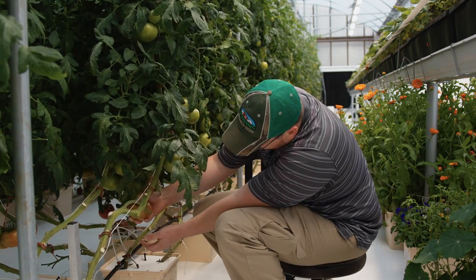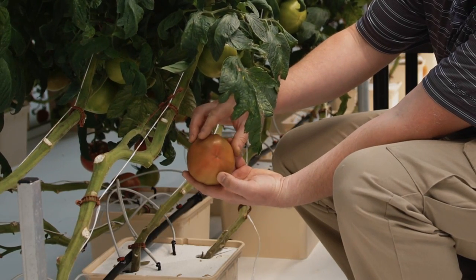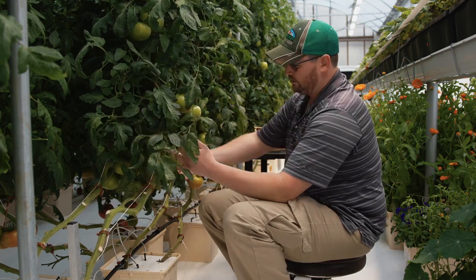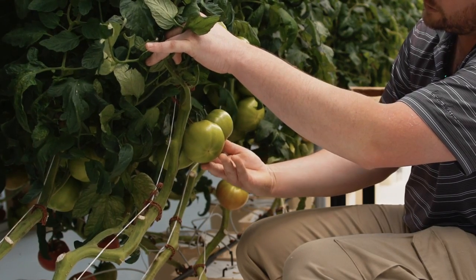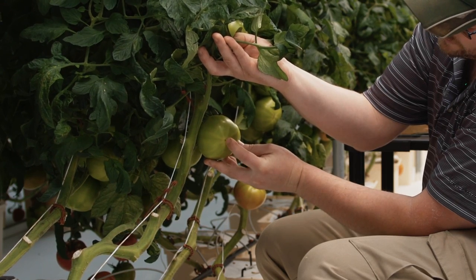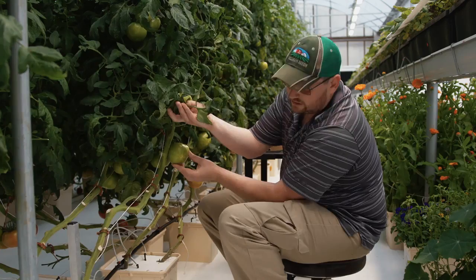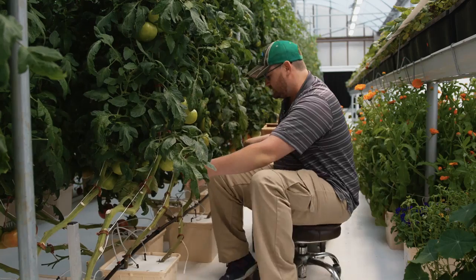This tomato is more of what I like to see for harvesting — we still have some green but there's a nice flush of color, so we know the plant has already made all the sugars and sweetness it's going to get; it's just in the process of finishing ripening. We don't want to harvest too early while still fully green because the plant hasn't had an opportunity to make all its sugars to get that tomato as sweet as it'll possibly be. We can see we're only a couple days away because of what we call the yellow star — down where the flower used to be there's striping of yellowing starting from that point. That's technically a vine-ripened tomato at this stage, but as smaller growers we don't want to harvest it yet.